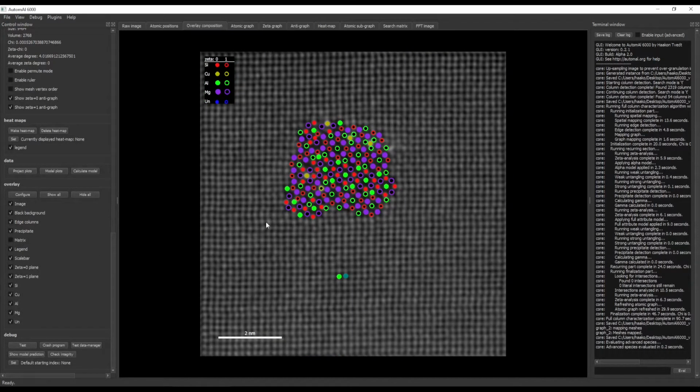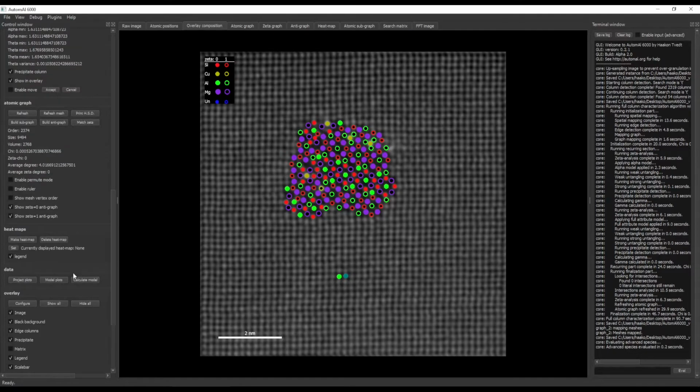So I can turn off the matrix, and we see here that these were the 2 columns we dabbled with in the beginning, which is now labeled as being part of the precipitate. And this can also be changed.